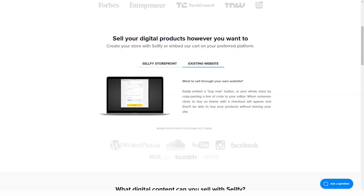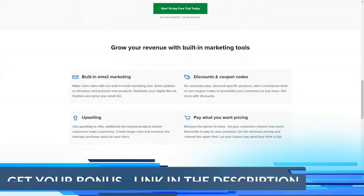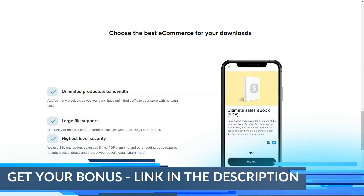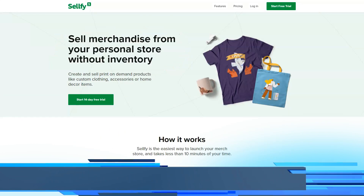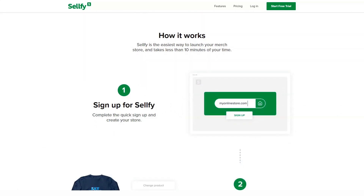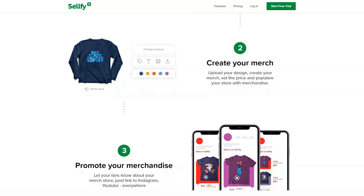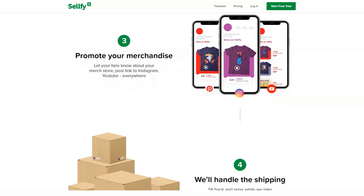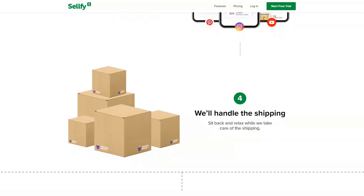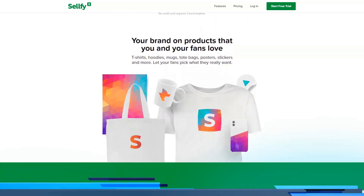That tool is Selfie, and at first glance it has some Kickstarter-like impression with its interface — but with no crowdfunding. You can create your own store on the Selfie platform, sell your products to thousands on the web, and also publish buy buttons on your website. While this service doesn't exactly cut the time or money you spend building your website, it can make your e-commerce process a little easier. Join us as we take a closer look at what Selfie has to offer.